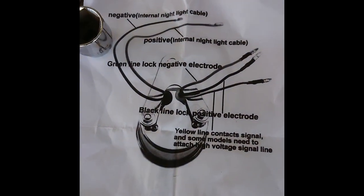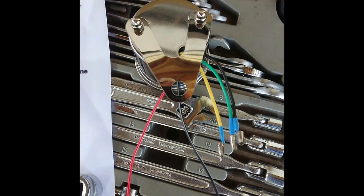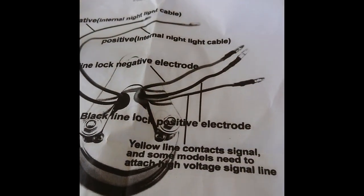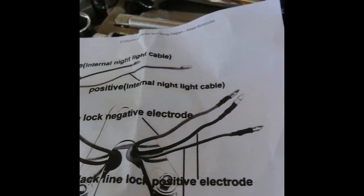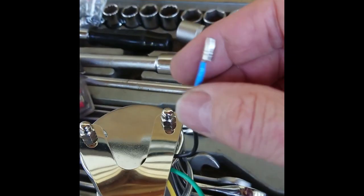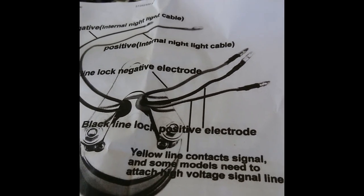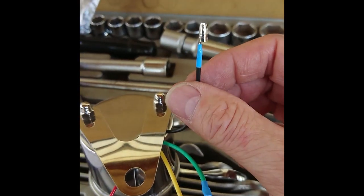In order to get this to work, this is the wiring diagram off the BRAP website, and even though I didn't get this off BRAP, it's pretty much exactly the same thing. If we have a look at it — according to this, the yellow line here contacts the voltage signal line, which is that line there. The green line, which is this one here, needs a ground. And the black line here needs a positive ignition signal, which basically means that when the ignition's on, the power will be available for this wire here.